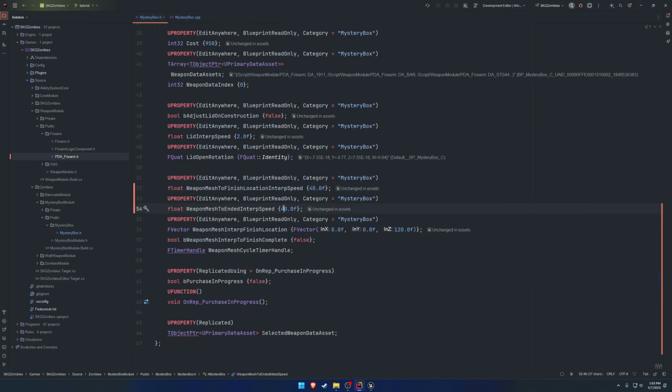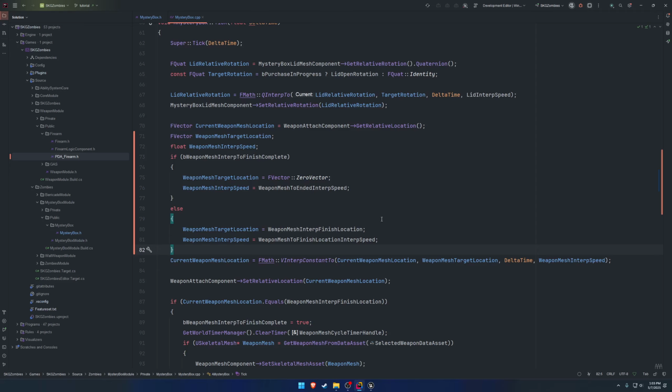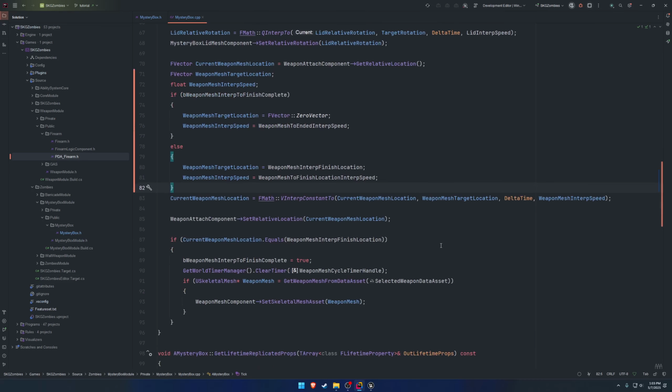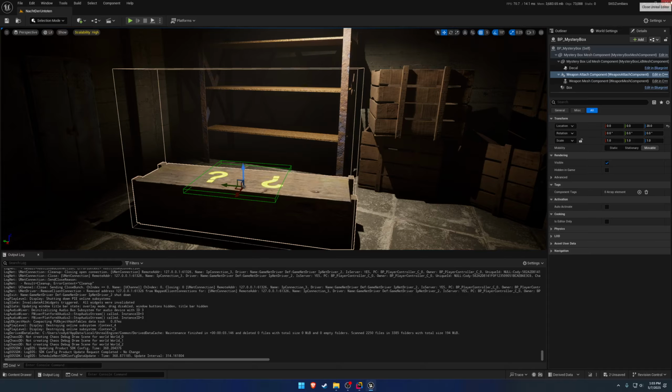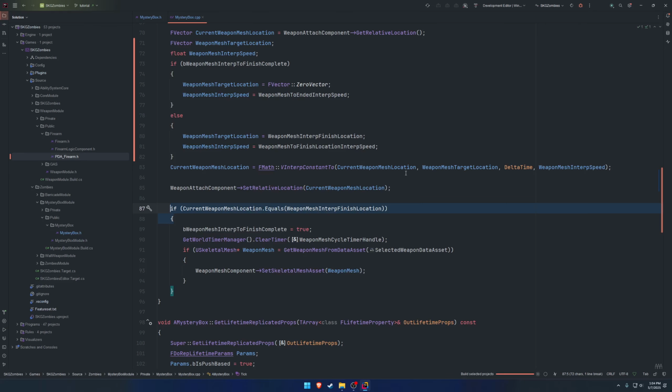And in this case, for down, I'm just going to have it be 20 instead of 40 for the default. And obviously, we're going to be tweaking that as we go. So this basically sets the interpolation as, hey, we have finished, we basically hit the top. So we're going to want to do some additional stuff in there. But for now, let's compile and launch, and just make sure everything's fine.